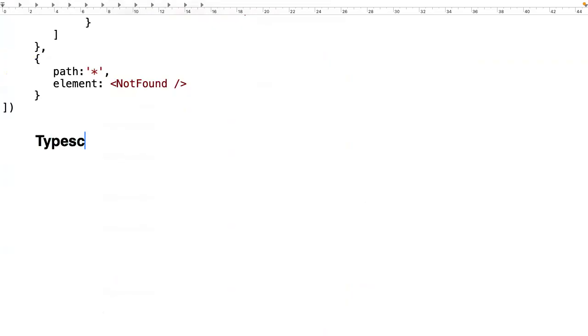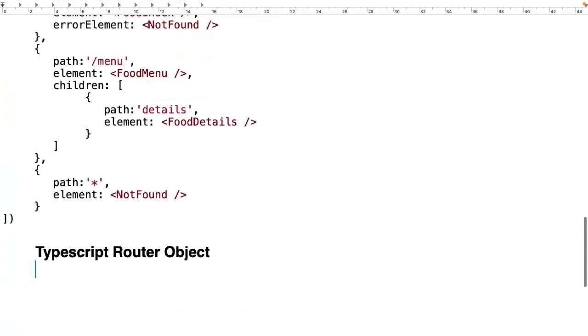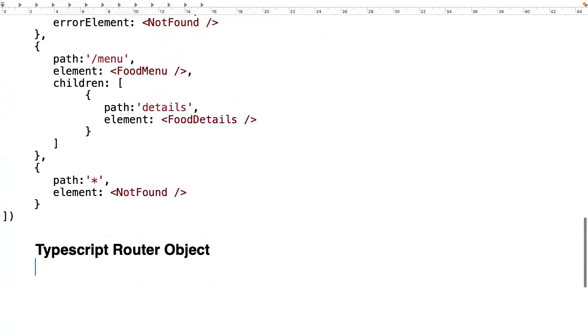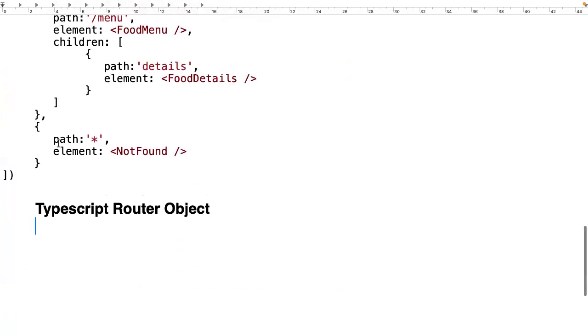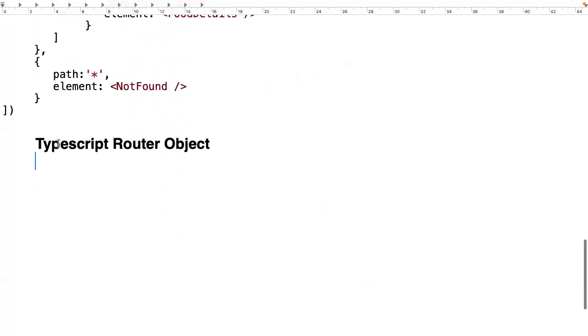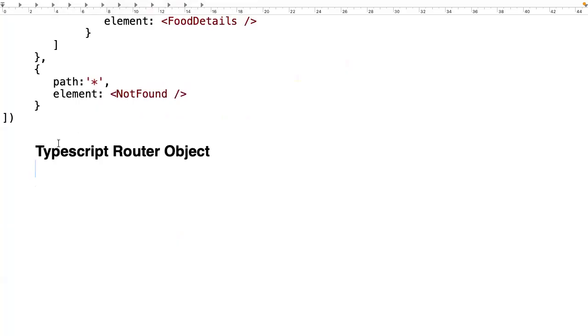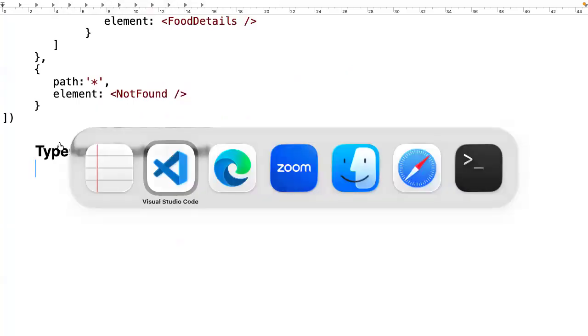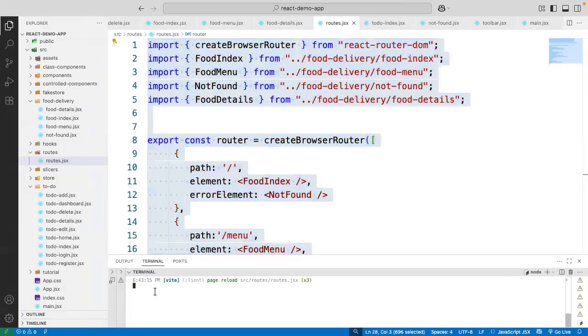For the TypeScript router object, just the type will change. What changes we have to make is that we need to configure the router. So let's stop this.